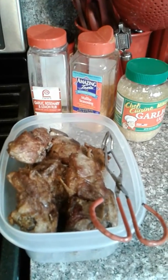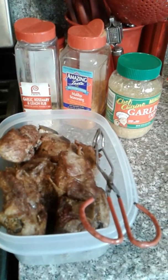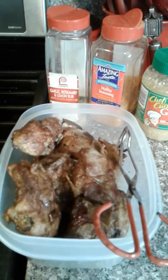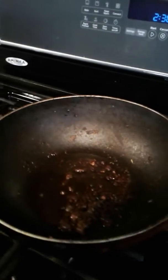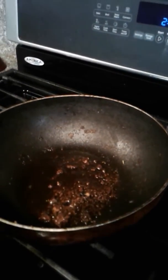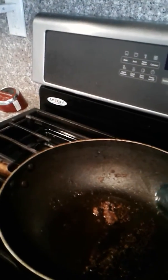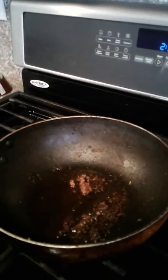Okay, so now that I have my neck bones out, I'm going to go ahead now and get the gravy started. The first thing I've done after taking the neck bones out is actually drained most of the grease out of the pot, but I'm going to use the little niblets that are still in here that fell off the neck bones. That's going to help make my gravy even better.